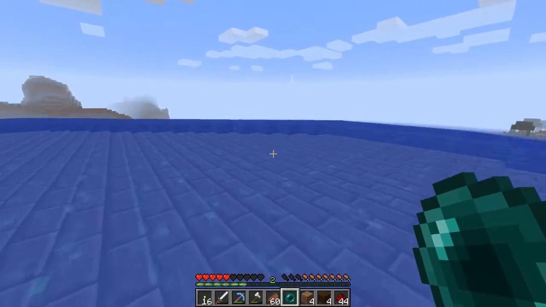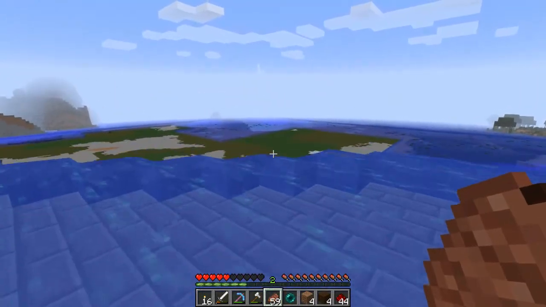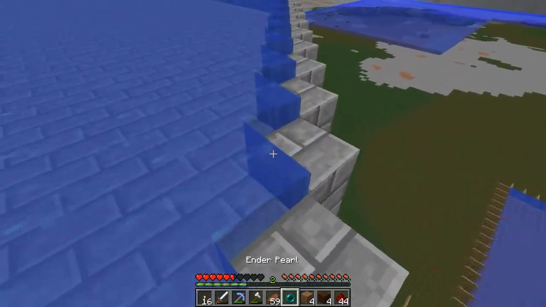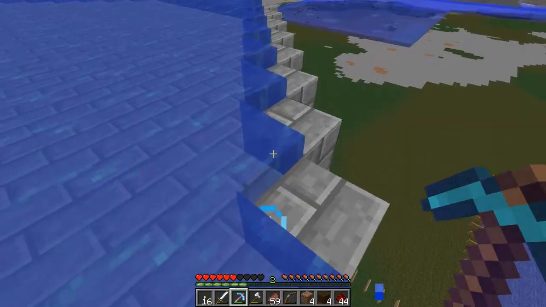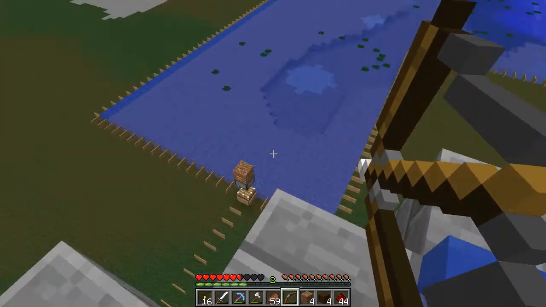Alright, so I'm going to shoot it here, and when the arrow despawns, we'll come back and we can watch the water flow in and destroy the land. It's going to be awesome. Let me just get that bow out here. Let's see if I can hit it. Boom. Alright, there we go.